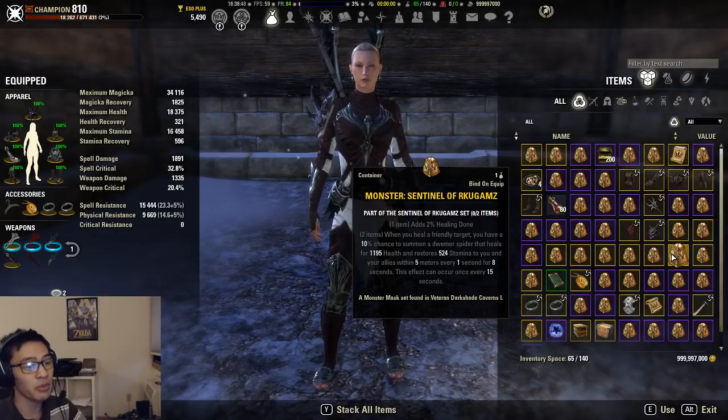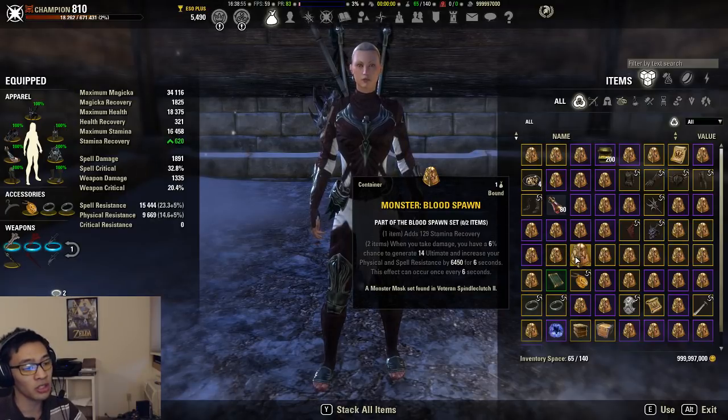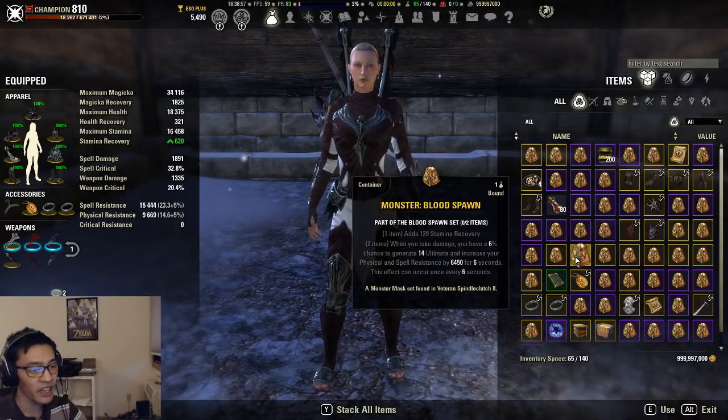So those are the 3 primary monster helm sets that you will see. There are a few others like Lord Warden and Bloodspawn that you might see being used, but those are generally going to be a little bit rare to find and very situational.